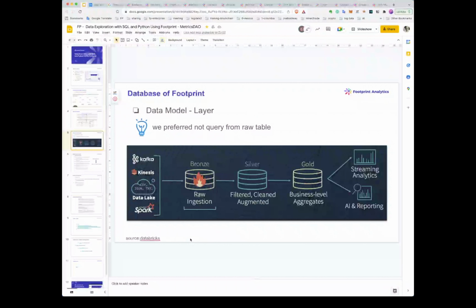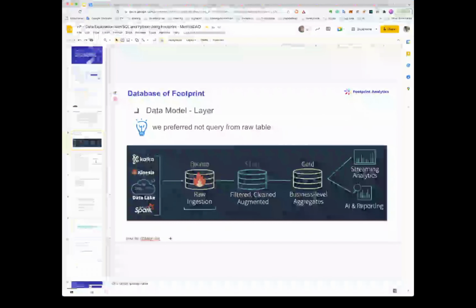I guess some of you with a background as a data analyst or data scientist might have heard of Databricks. Let me take a quick example of what is bronze, silver, and gold.